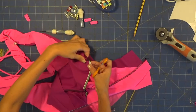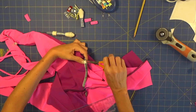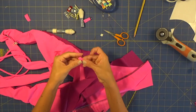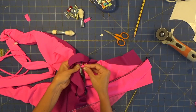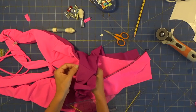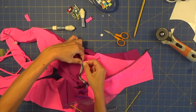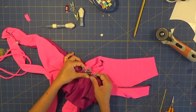I measured one centimeter from my side seam and then open a hole. Since I don't want this to be too bulky, I'll cut the elastic in this area. If you want your ring positioned like this, you have to insert it and pull it here on this side, align it as you prefer — this is your choice. After it's aligned, clip, do the same on the other side, then go to your straight stitch machine and sew these two straps in place.